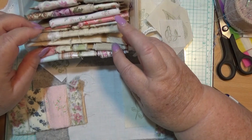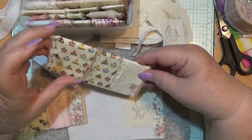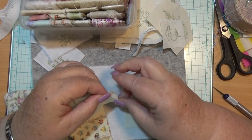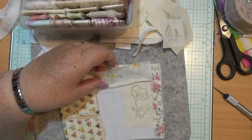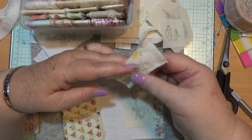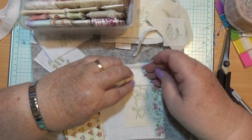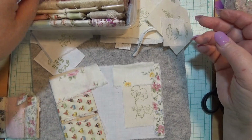So I've got that piece I put there, and another bit somewhere. Let's have another bit of something else. I have this piece here. Should have got out my ironing thing, shouldn't I? Now it doesn't matter if these go over one another or whatever, it's just as long as it's on there.